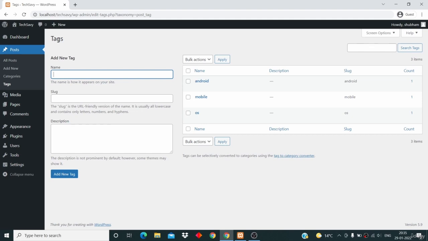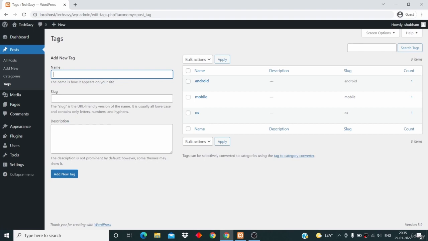A category can hold a large variety of posts, but that is not the case with tags because they are very specific. They are like keywords which we use to describe our post. So that's the difference. A category can hold a large number of posts, but tags are different because they are very specific and they are used to describe our post.